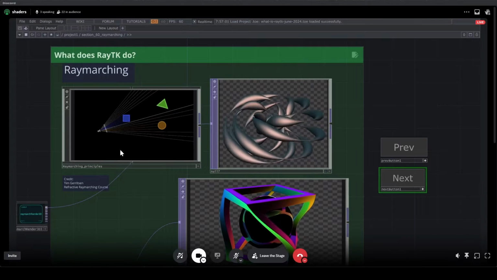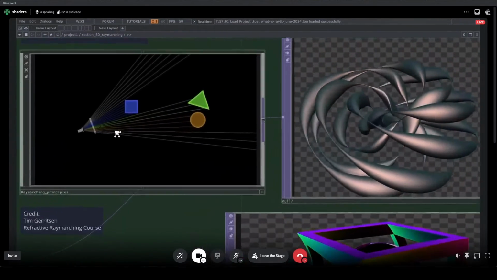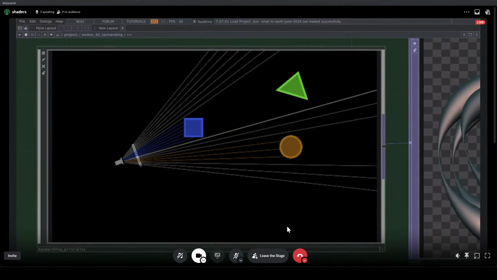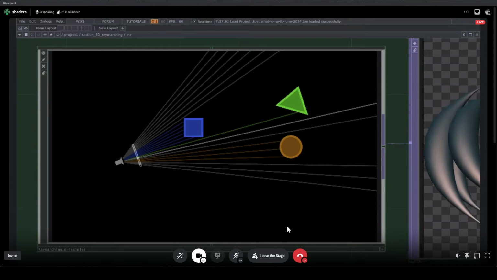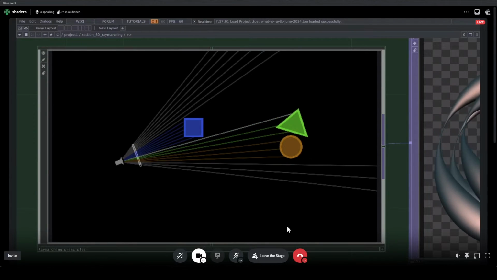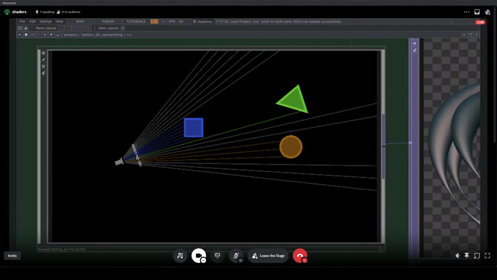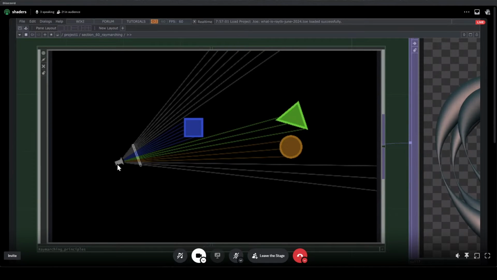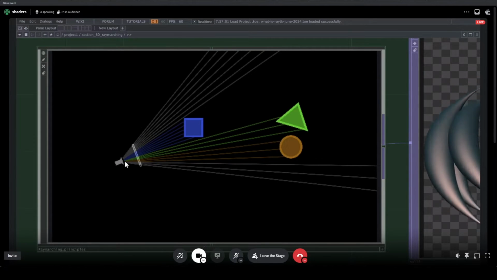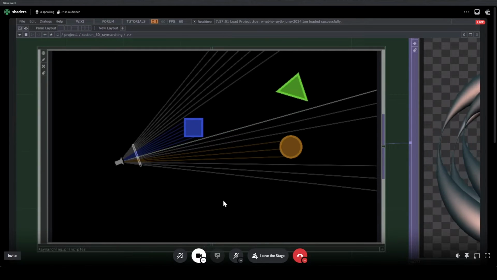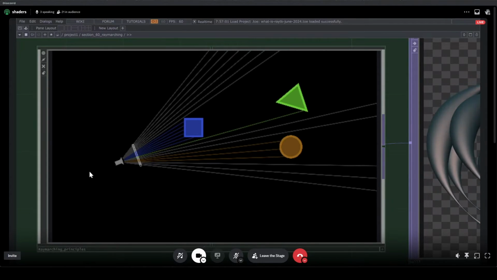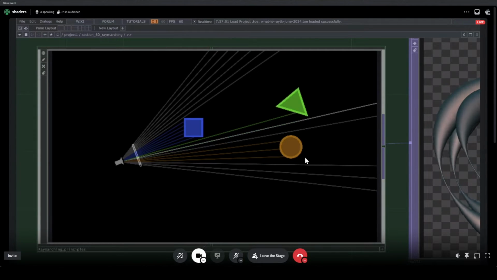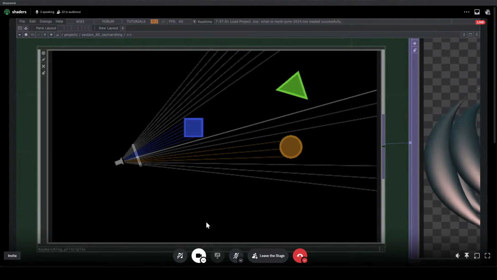So what does it do? The main thing that it does is called ray marching, which is a technique of rendering where you are simulating a ray going out from a camera position through a scene. If you have a little screen there, each pixel on there gets a ray that starts at the camera and then goes out into the scene. As it's going, it's checking the contents of the scene to see if it's hit anything yet. And when it does hit something, it uses the properties of that surface and the lighting to pick a color.